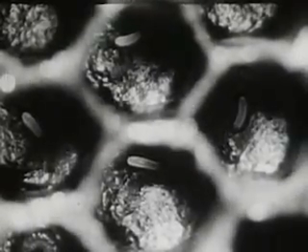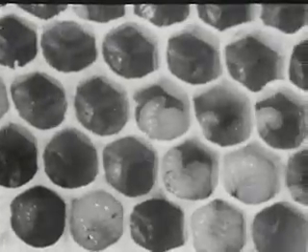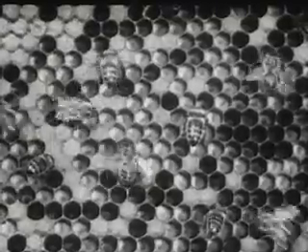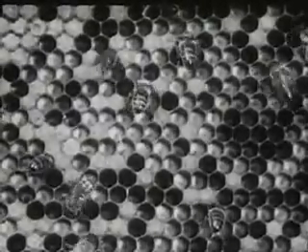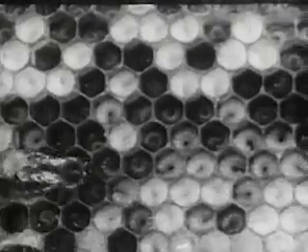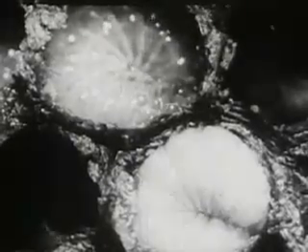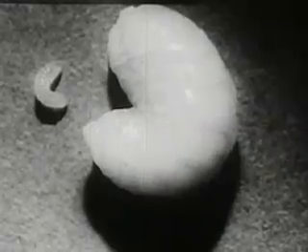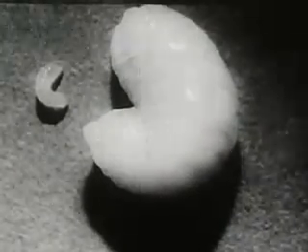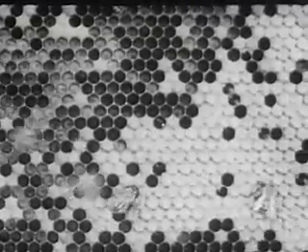Here are some of the brood cells. There's an egg — it looks like a little feathery plume, doesn't it? And this is a bee larva. When the egg hatches, that's how the larva grows. The larva lives for five days in a cell and then spins a cocoon for itself inside a cell, and then the cell is capped. Twelve days or so later, the larva hatches into an adult bee. Here are some of the larvae in the cell — there's the egg on the left and the larva on the right, and that growth takes place in five days. The larva is about 1,500 times as large as the egg, so you can see that a lot of feeding went on in that time.